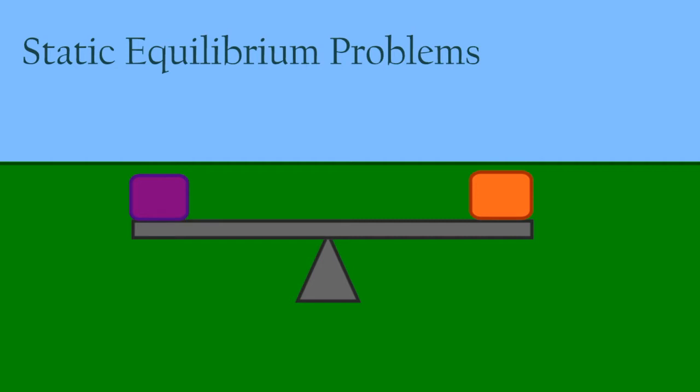It is basically holding up two masses, a purple one and an orange one, and those two masses are actually located equal distance from the fulcrum, the place at which it pivots. Now, there's a couple of conditions that are going to be necessary for static equilibrium problems. First of all, we probably don't want the thing moving anywhere, so we're going to want to start with the idea that it's at rest.